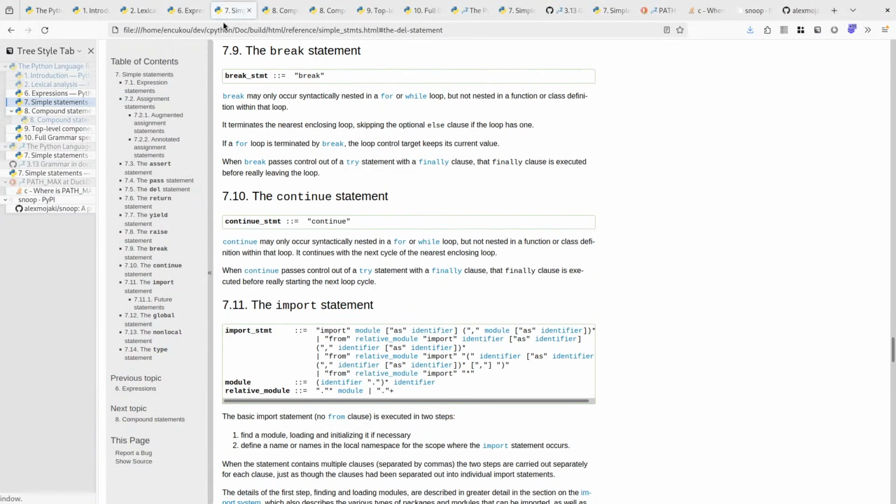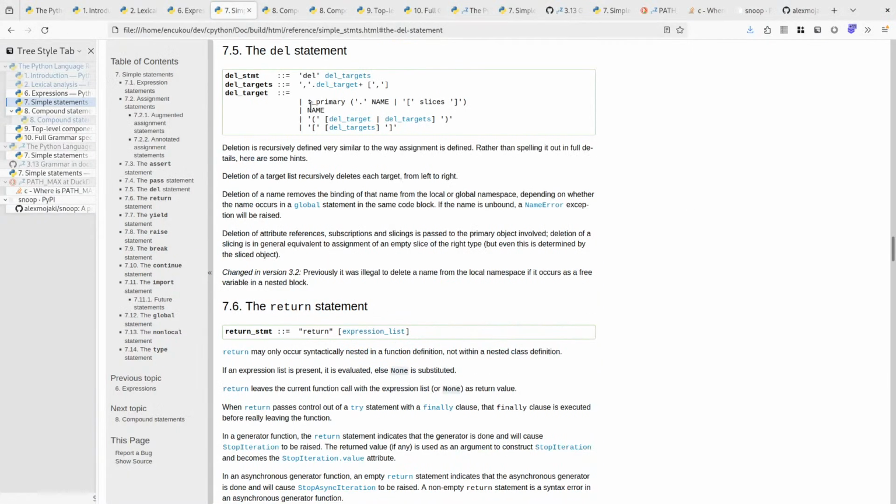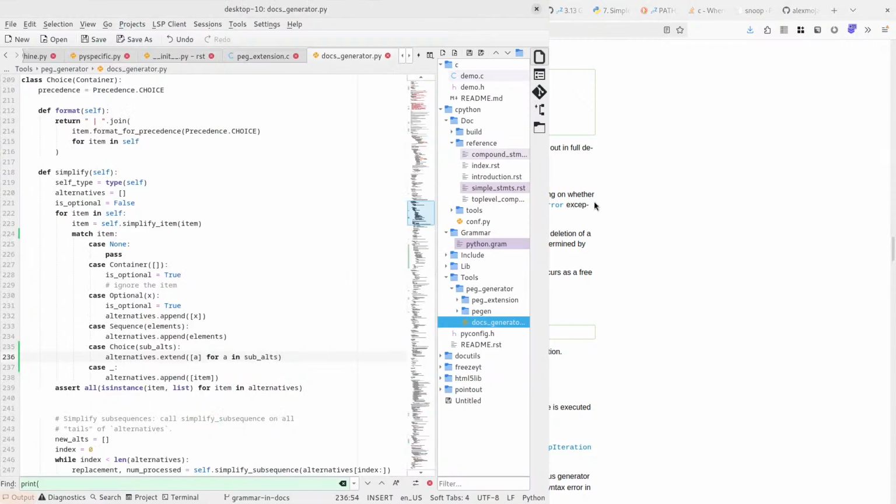Yeah, that's better. Right, so no more nested choices. And this looks pretty good now. On to the next one.